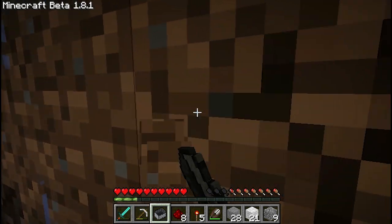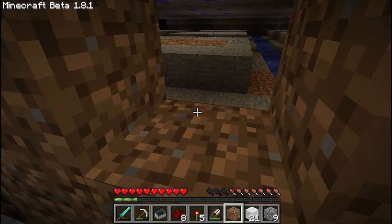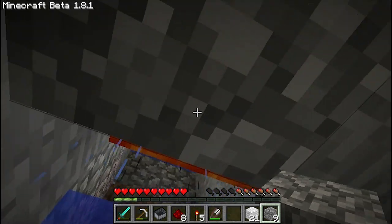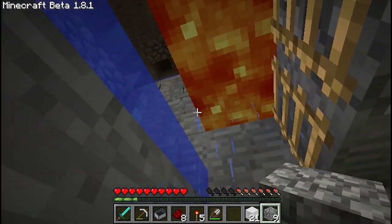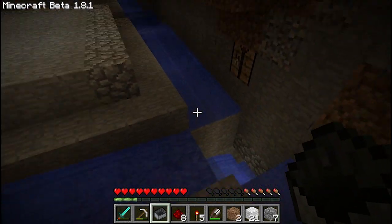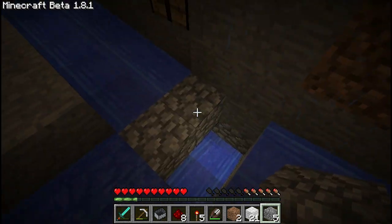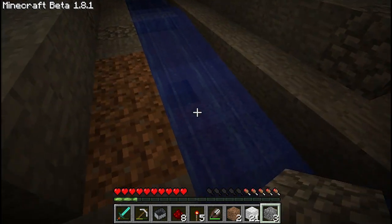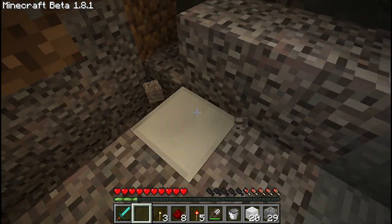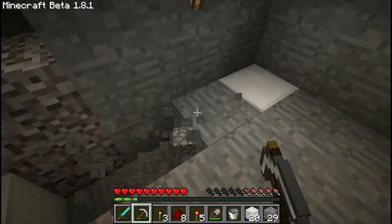I know it's not the best of designs, it's quite old. It does do the basics and I will be building a new one for 1.9 — that is the plan. So here we are in the grinder. I'm going to drop in two cobblestone here to cut off the lava flow to prevent me getting horribly burned whilst building this. I'll put in some blocks here to seal off the shaft. Now I'm going to quickly throw up a pressure sensor directly in the floor of the grinder where the monsters come in.